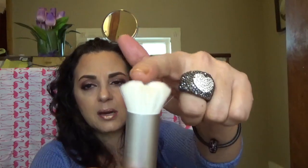The other brush is what they call a facial buffing brush. I don't use this one too much either, but look how interesting it is. You see how the top is uneven? It has these little balls, and it's meant to basically massage your face, and it feels pretty good while you're doing it.